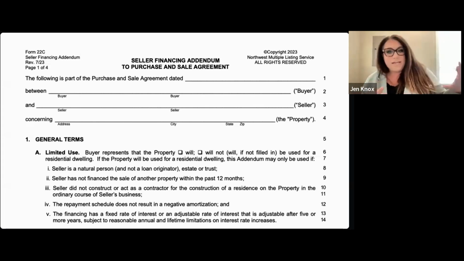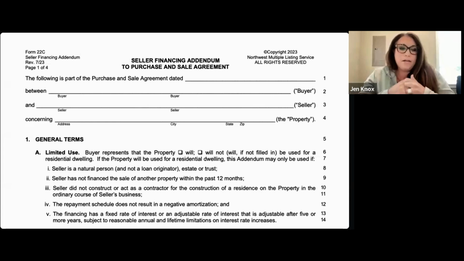Now, if this is a vacant piece of land and that buyer wants to just have that seller carry the contract until they can secure the building plans and construction loan and then convert it to something else, then it wouldn't technically be used as a residential dwelling. Now, if there is a home on it and the buyer is moving in, making payments to the seller, then absolutely 100% it would qualify as a residential dwelling. In order to finance it through the seller, the rules must be followed as listed below.